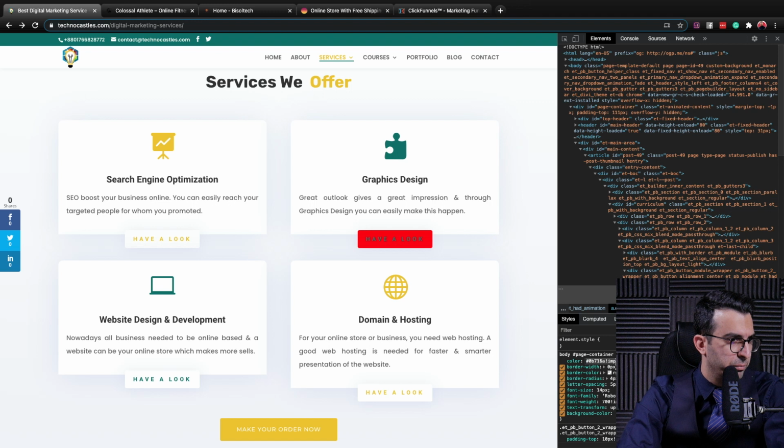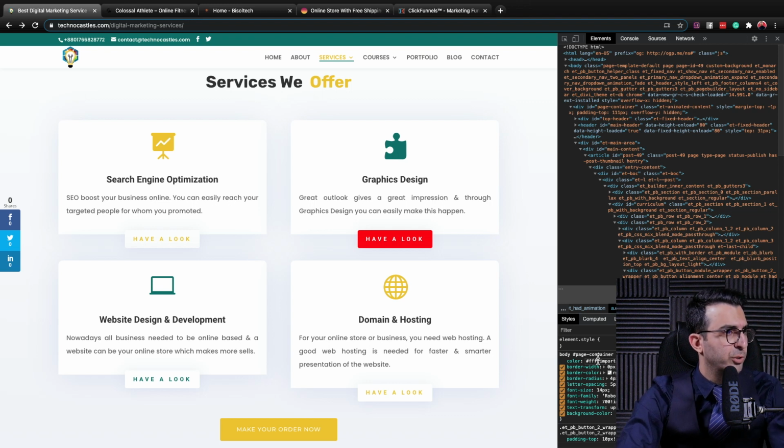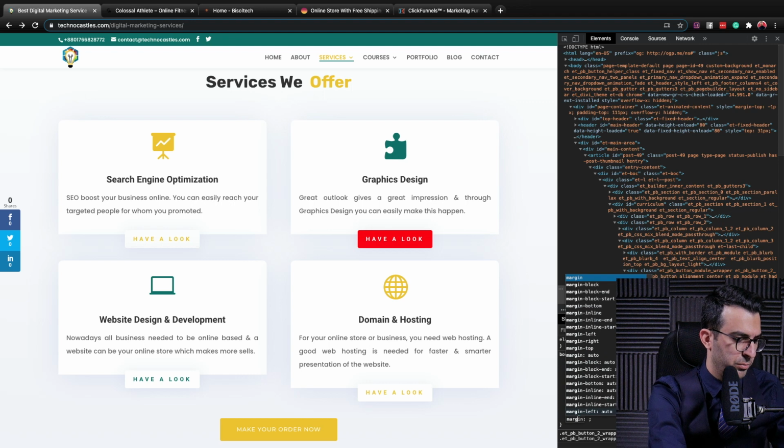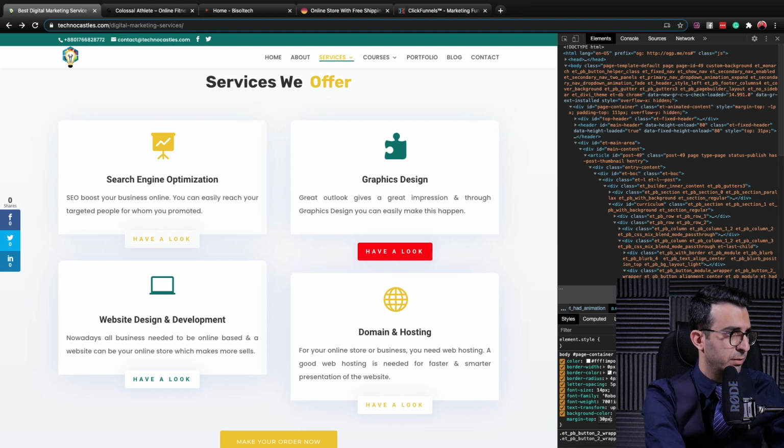It was right at the beginning. So let's change this to FFF. Now it's much better. You see, now it is obvious that, all right, this is a button. Now another thing we need to do is to add some margin top, and let's add, for example, 30 pixel. You see, now it is much better.